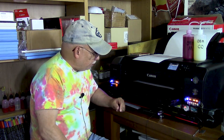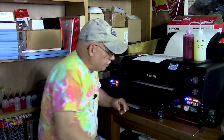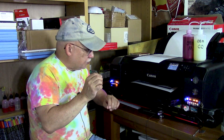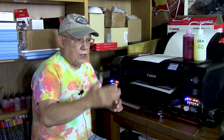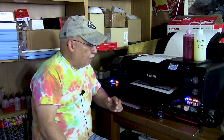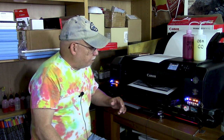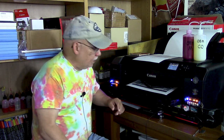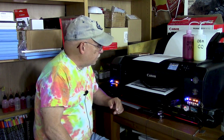We are getting the print beginning to emerge here, and we're keeping an eye on that sensor light. By the way, I am printing on Pro Lustre from Canon. This is Precision Colors SE inks for the Pro 1000. I have added OEM Magenta, which I just happen to have. The man that sells these cartridges charges only $225 when they sell for $300, plus free shipping anywhere in the USA via Priority Mail. It is absolutely neutral — I'm using the OEM profile for Pro Lustre and it is dead-on neutral.